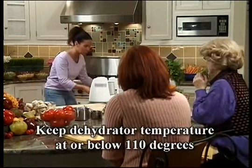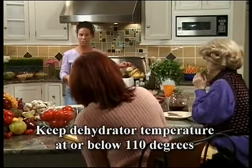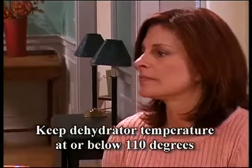Slowly add it in. So then you're just going to put this in the dehydrator, put it in at 110 degrees, and it can take anywhere from 12 hours to 24 hours.